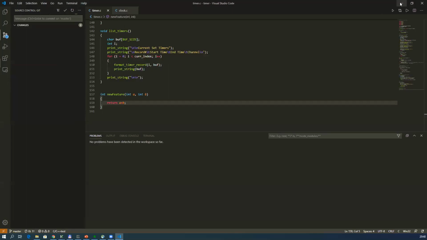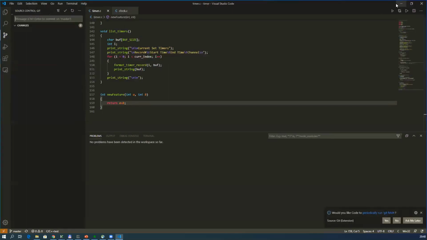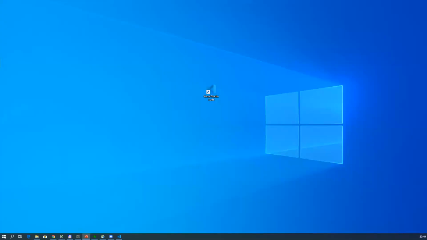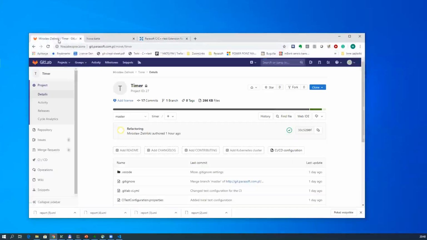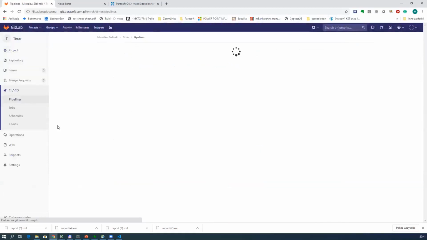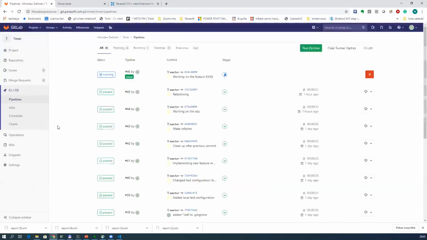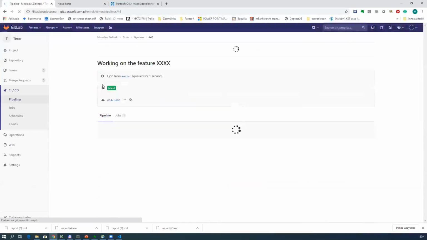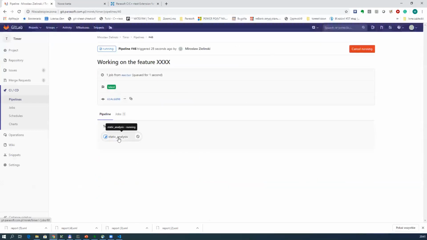And now the code was committed, and let me move now to my CI/CD. As I mentioned, this setup is based on GitLab. This is one of the examples, and I can go to the pipelines, and I see that my commit triggered the action. The pipeline is already running, so I can enter here.